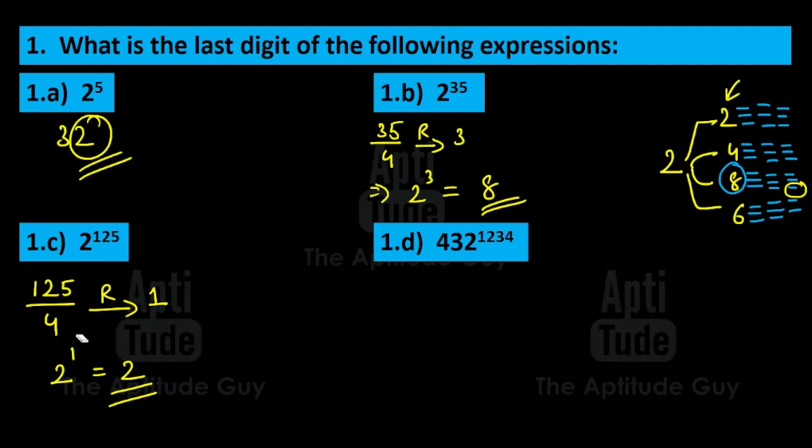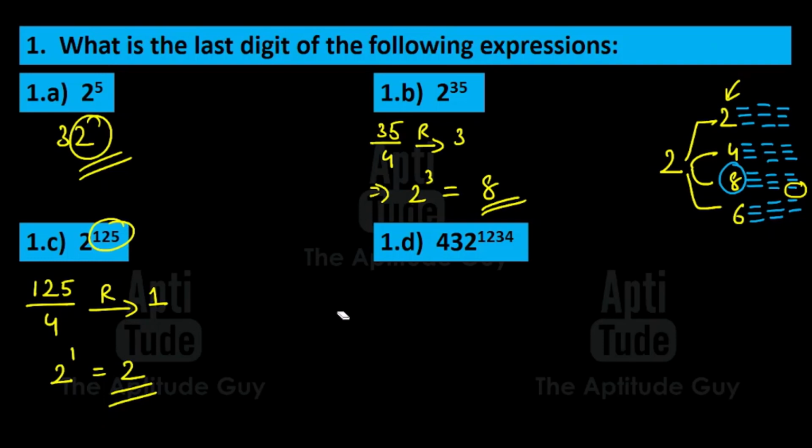Okay, so this is the fastest way of doing it. Now, do you want to know a method in which I can reduce this time even further? Let's see. We have to divide the power by 4, right? Now, what if I tell you that we don't have to divide the entire power by 4? Yes, we don't have to actually. Let me tell you why.